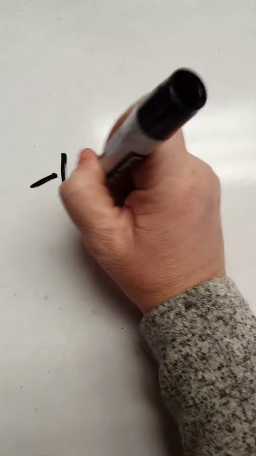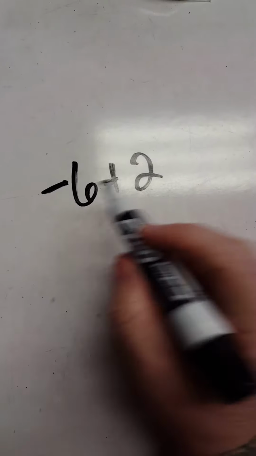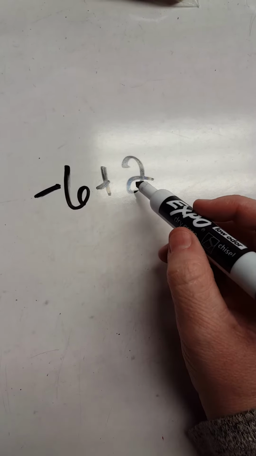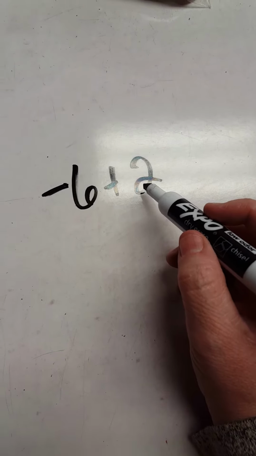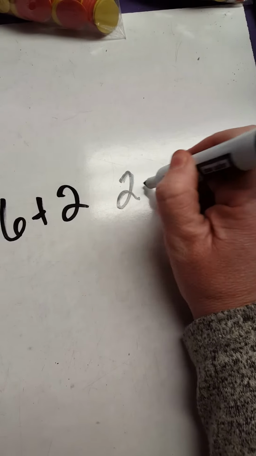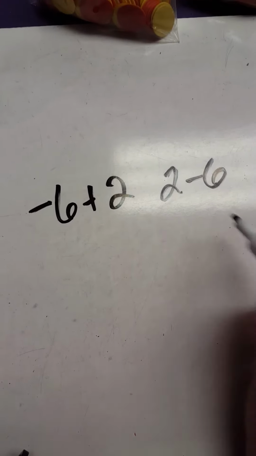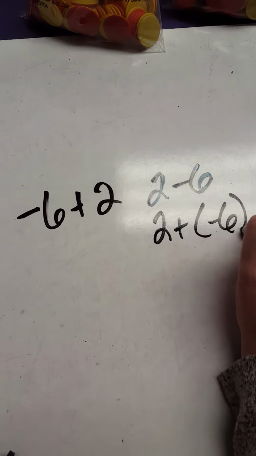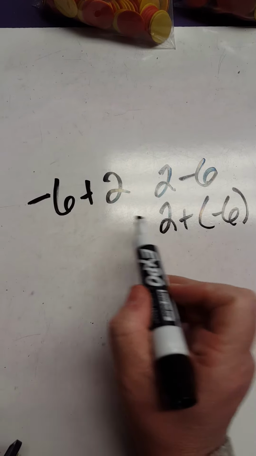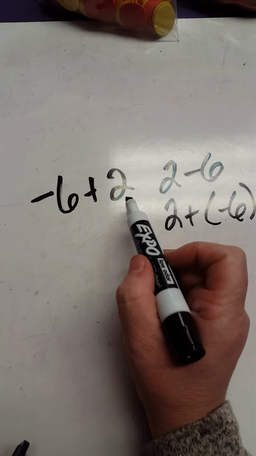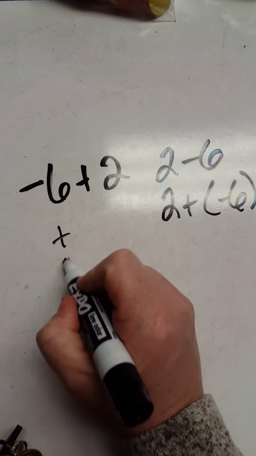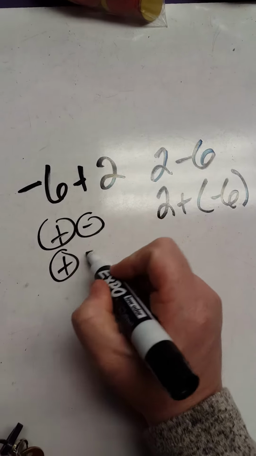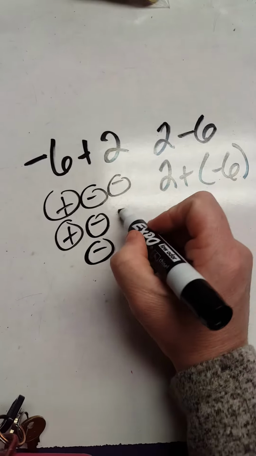That's some of the things that we struggle with. We're making basic mistakes on these numbers here. So -6 plus 2, okay? We have one positive and one negative here, which would be the same as 2 minus 6. Those are the same problem because this is 2 plus -6, right? These are the same exact problem, okay? 2 positives and 6 negatives. 1, 2, 3, 4, 5, 6.